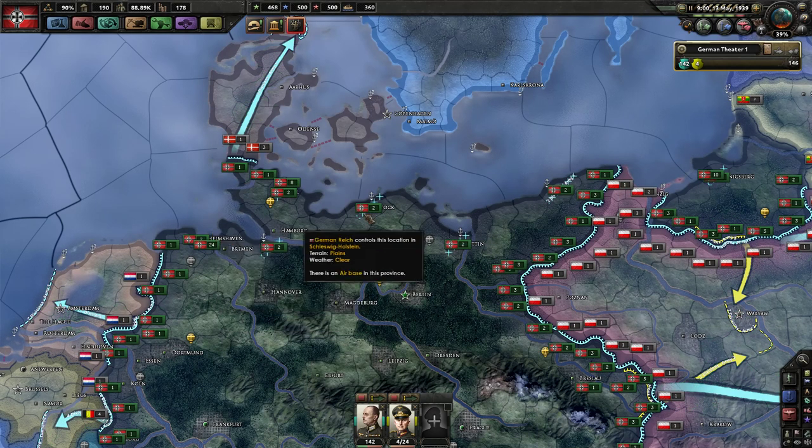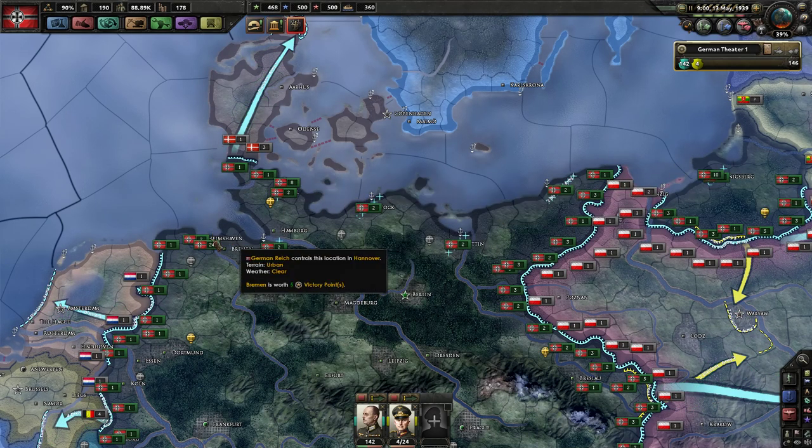It's unlikely that we'll be naval invaded over here, but it's possible. So it's a good idea to have port defenses on all of these guys.